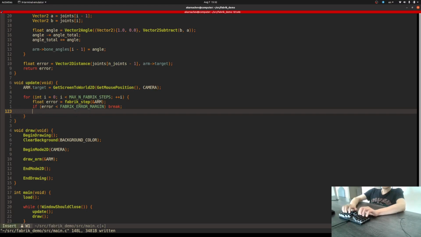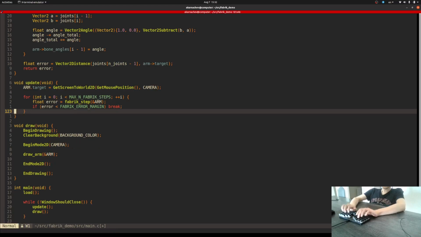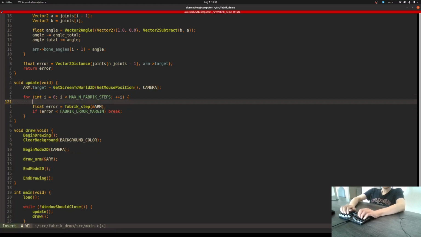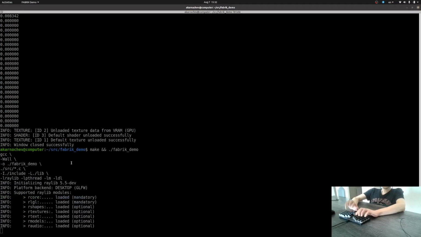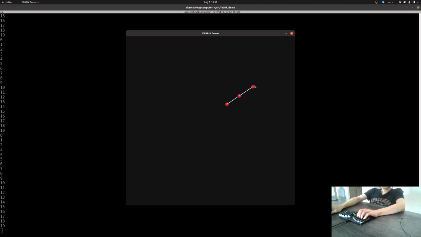Now let's check the number of iterations we usually do. Printf. We usually do the maximum number of iterations when the cursor is out of bounds of reaching.